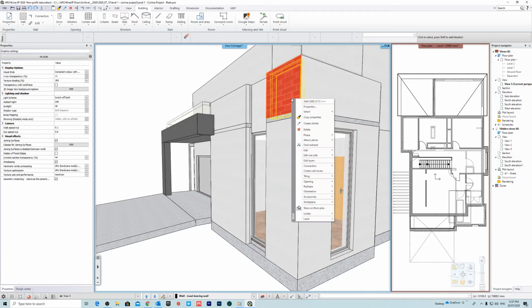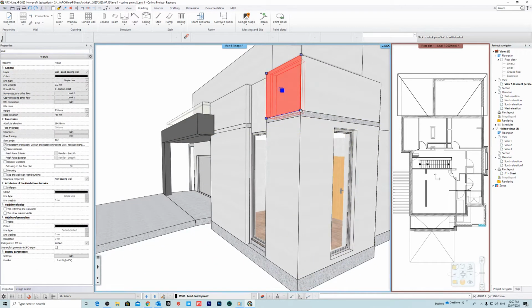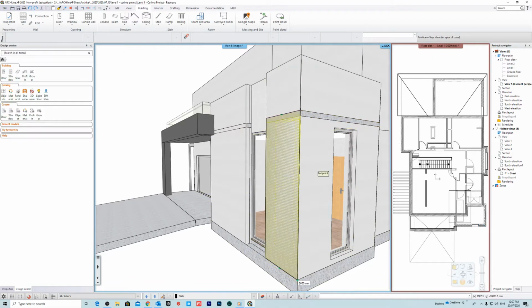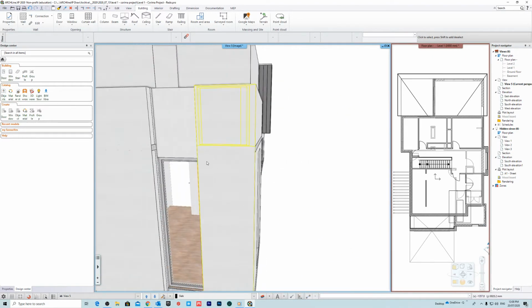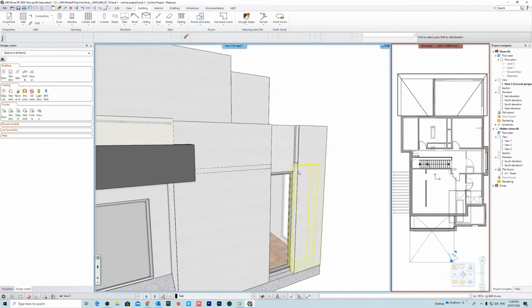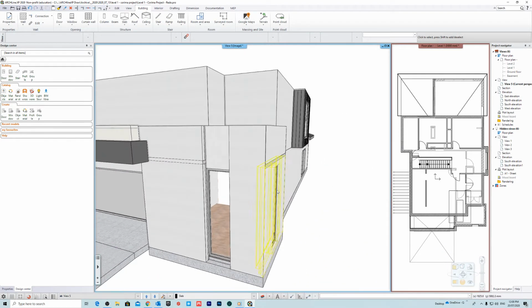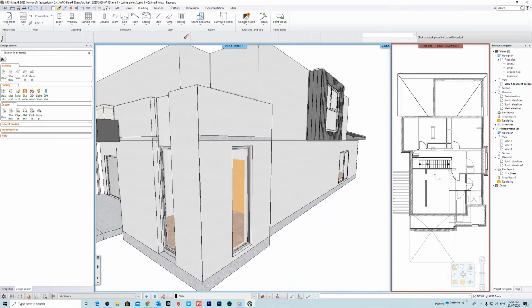Okay, so I'm just going to right click, edit layers, and change the heights of this. Okay, and we're going to move it down like that. So now you can see the render layer is going right over the top. Okay, now in this one I want to do the same.